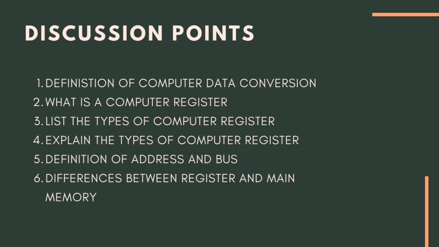Under part 1, we'll be discussing some of these key topics. We'll be knowing the definition of computer data conversion. We also will be knowing the meaning of a computer register. We'll be knowing the types of computer registers. We'll be emphasizing also the computer address and the computer bus. Some of these are the topics we'll be listing and explaining extensively for better understanding during our physical class.